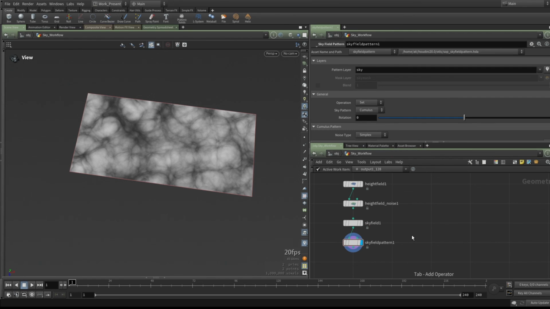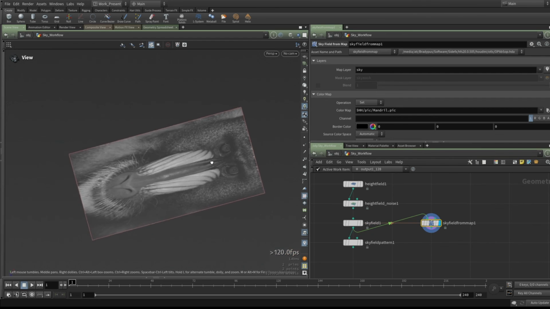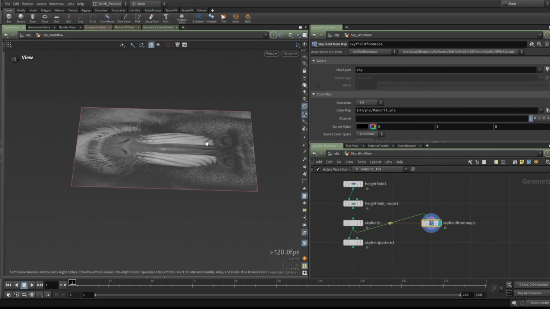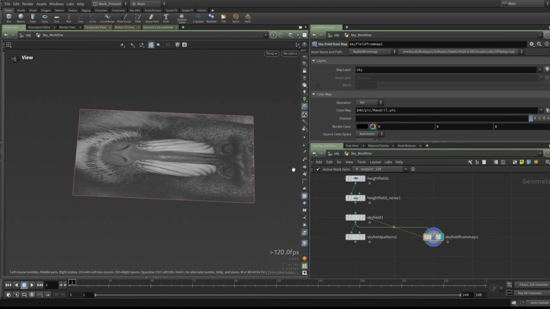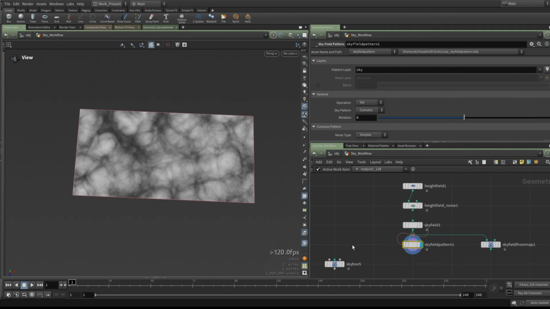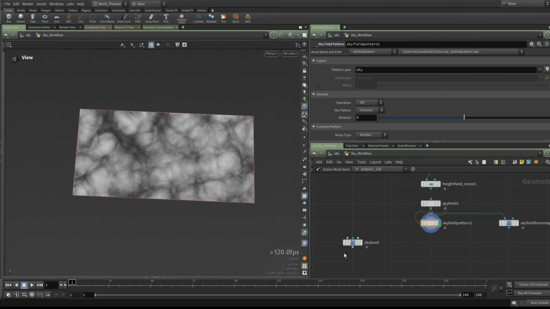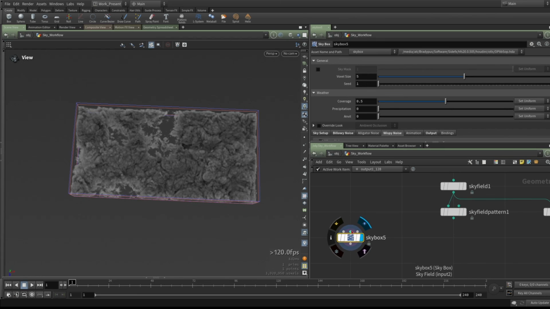And because of that, you can also use a sky field from map node, where you can apply a monkey or any other sky image you had, and then you can create your own sky field pattern ready to render. But the other option is to drive the Skybox using the sky field.